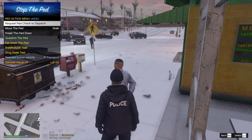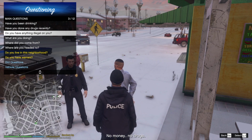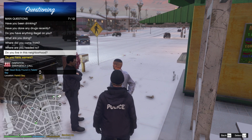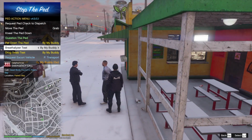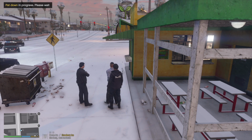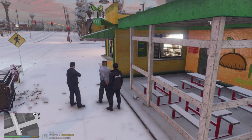Alright, man, what were you doing with that car? You were breaking into it. Been doing any drinking or any drugs this morning? You got anything illegal on you? Okay. Do you live in this neighborhood? Yeah, I didn't think so. You're probably from Jamestown, right? Even though you ain't rocking the colors. You got anything illegal on you I need to be concerned with? Knives, drugs, guns, RPGs, grenades, flamethrowers, fentanyl, anything like that? Let's see. Okay, I just got a pocket knife.